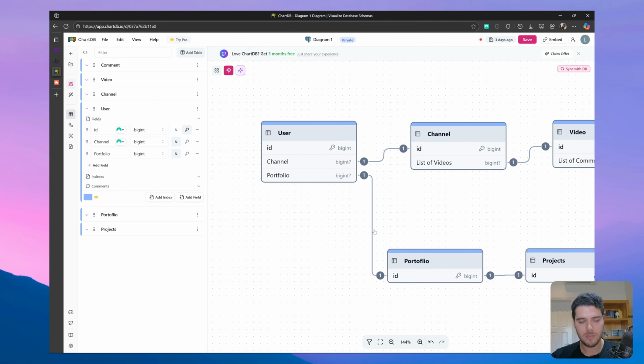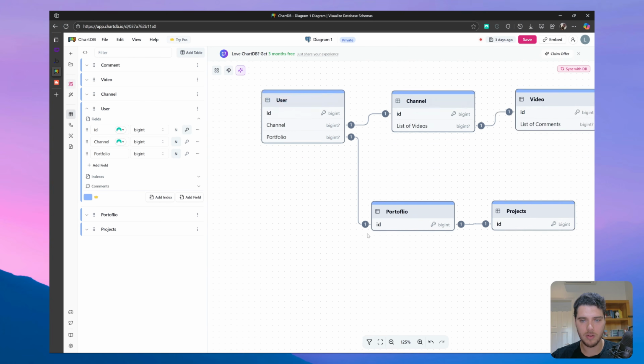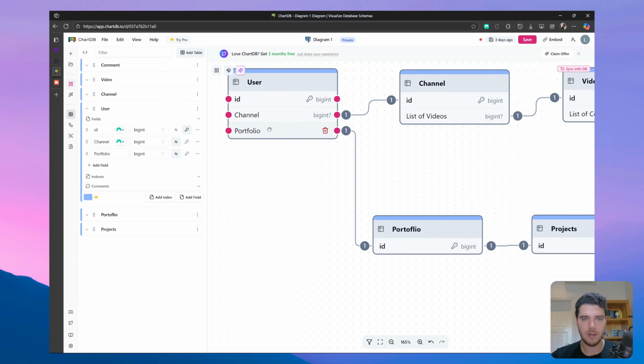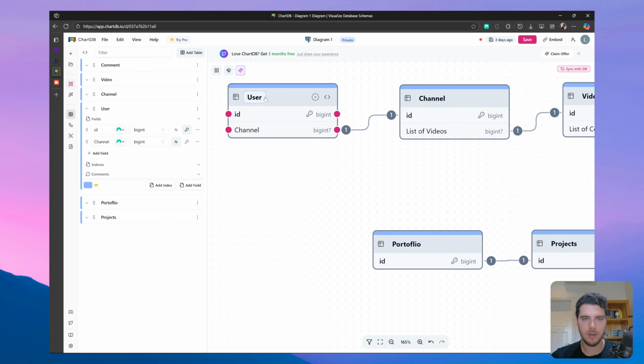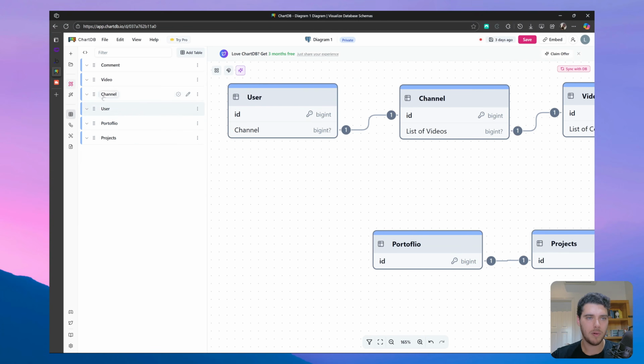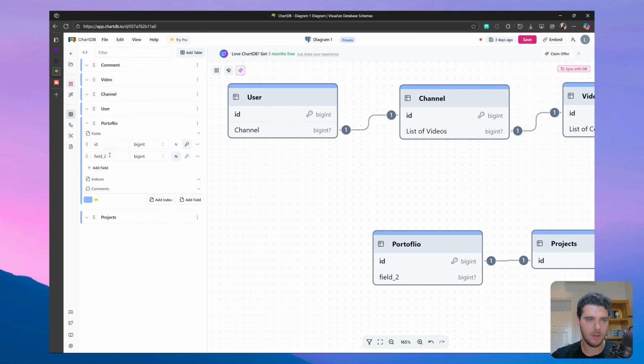And so what could be a smart way to solve this is, instead of having the portfolio held on the user, on the portfolio we'll have a reference to the user, right? And then we create this linking here. So in this case, whenever we need the portfolio, we'll do a search for all the portfolios and find the user portfolio, which might not be a super efficient way to do that.